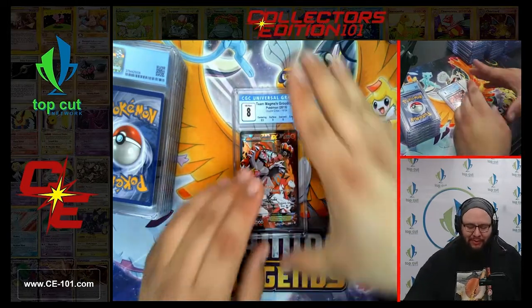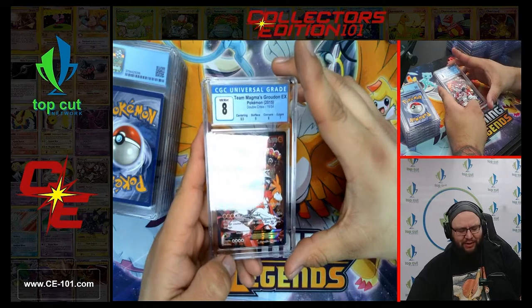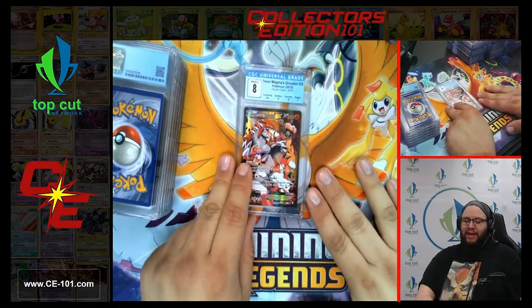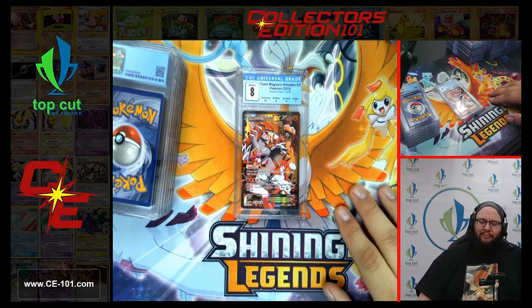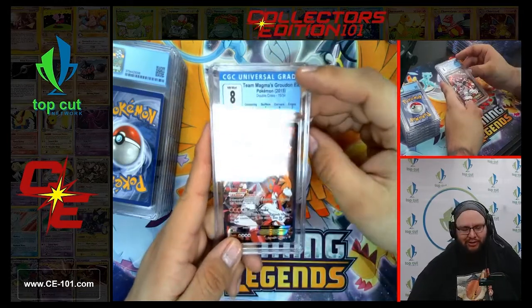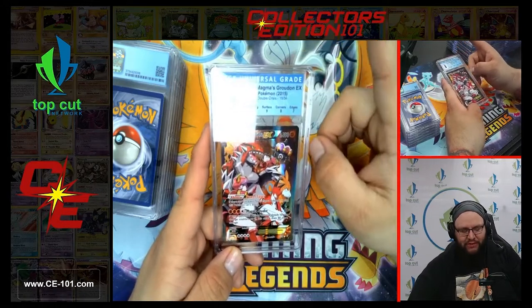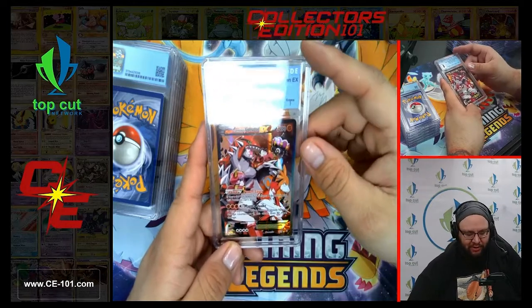Looks like we've moved away from the Charizards finally. So we have the Team Magma's Groudon EX from Double Crisis. Double Crisis was a very small set that got released. You can only buy it in special blister packs, and a couple other promotional packs, I think, as well. But there weren't really any booster boxes or elite trainer boxes of this set. Well, booster boxes, I know for sure. 95% sure no on the Elite Trainer boxes.